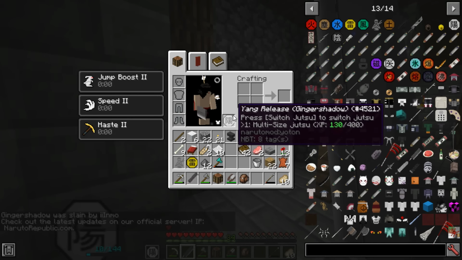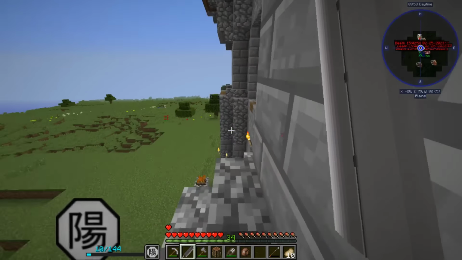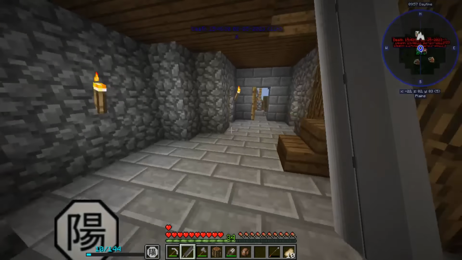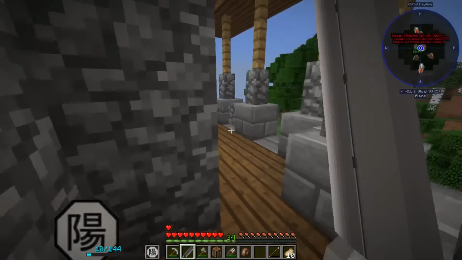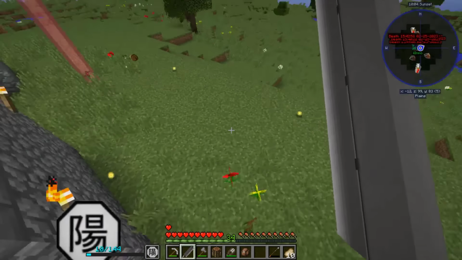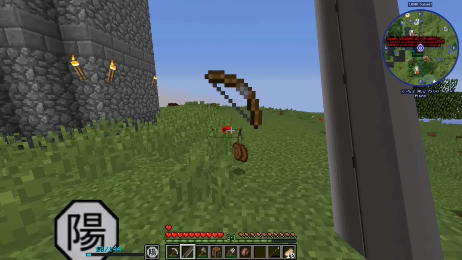Oh my god, my chakra is charging. I'm at 11. You're at 11 chakra? Out of 99, yeah. So the point is, every time you die, your chakra goes down to 10. Like, you go back down to 10 and you have to start regenerating again. Oh, that's crazy. Yeah, it's kind of annoying.